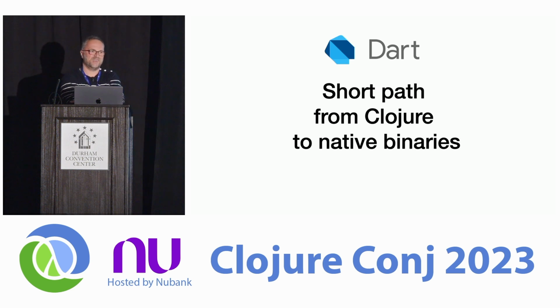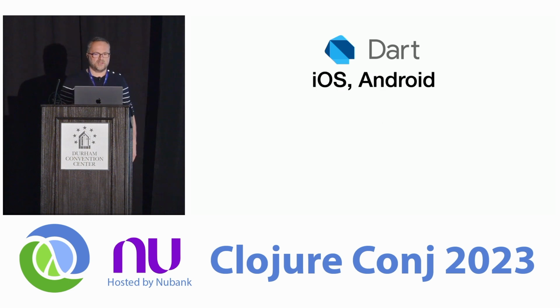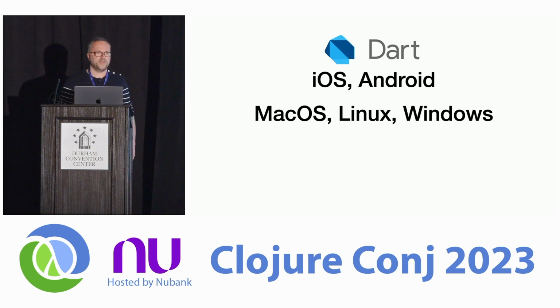So Dart gives us Dart and Flutter, but Dart itself gives some properties to ClojureDart, such as making ClojureDart one of the shortest paths to go from Clojure code to native binaries. With ClojureDart, you can target iOS and Android. You can also target the 3 desktops, be it in ARM or Intel. But let's not be blinded by the focus on Flutter. You can also do command line applications with plain Dart and with plain ClojureDart.